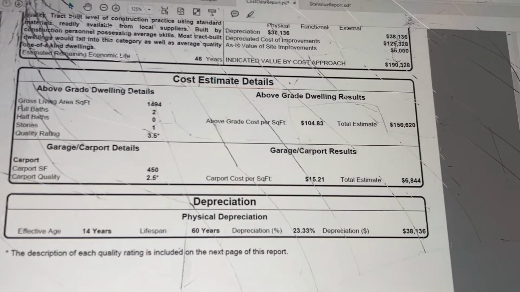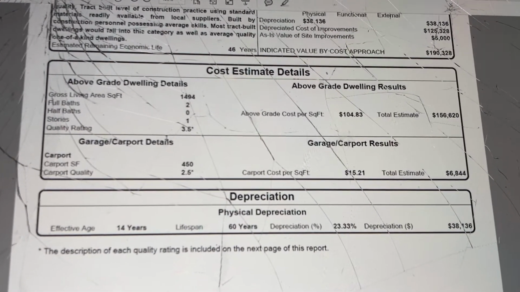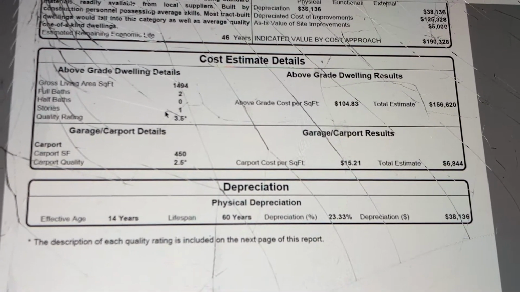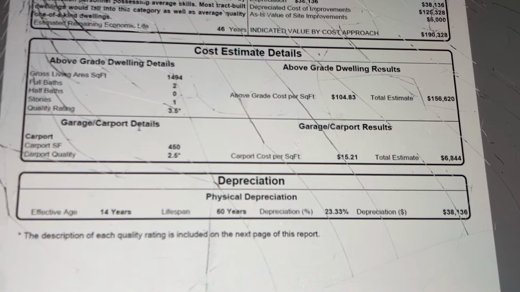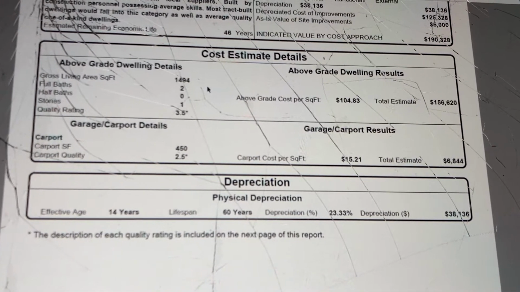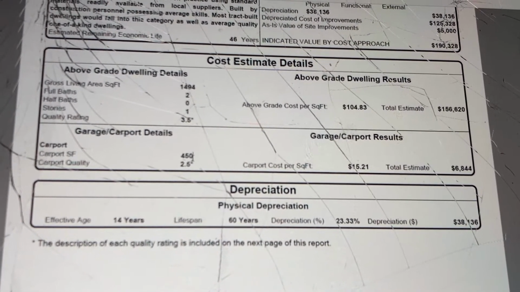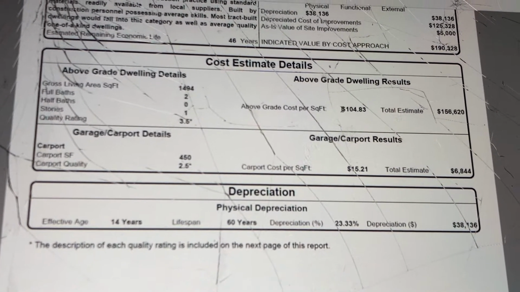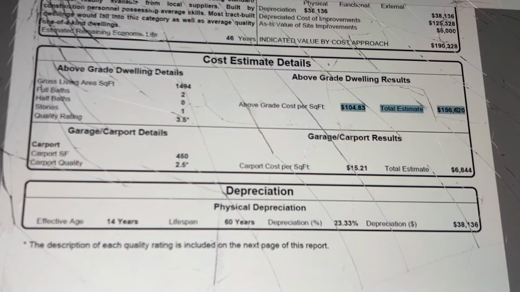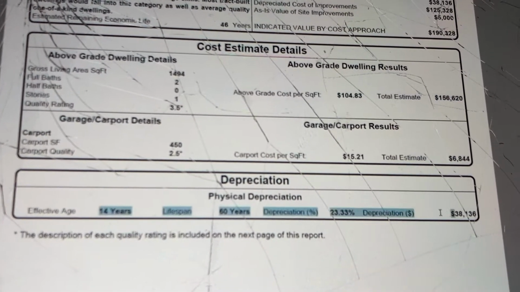Now, in this case, this property didn't have much. There's no patio or swimming pool information in here. There's no enclosed porch or any of that. It just had the above grade dwelling and the garage information, or in this case, it was a carport. So that information, basically everything on the left is what you typed into Spark regarding your subject property, and on the right is the actual breakdown from the dwelling cost estimate. That's all this over here. And then at the bottom you have the depreciation information.